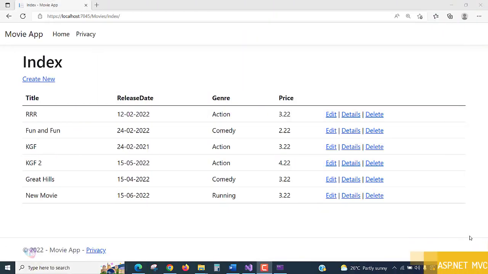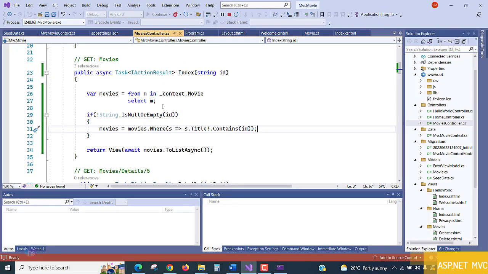Hello everyone, welcome here. In this lecture, you are going to learn how we are going to add search to our page. In the previous lecture, we did the controller and added a method to filter the data. Every time, we cannot expect the user to modify and change the URLs. So based on the search criteria, he needs to hit a button to filter and load the data. So how is it going to be added to our view?